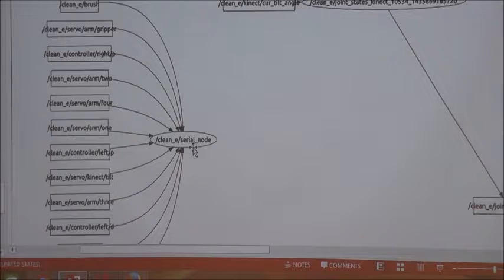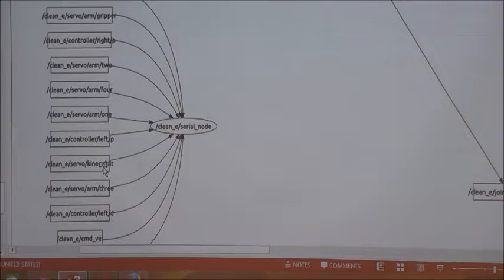And then this other portion is what helps you actually drive the robot. So here we have a serial node, which the serial refers to the connection with your Arduino. So in essence, whenever I set one of these topics with some data, it happened to be for the arm that would extend and reach to a particular position. These are all the different servos that I would set.